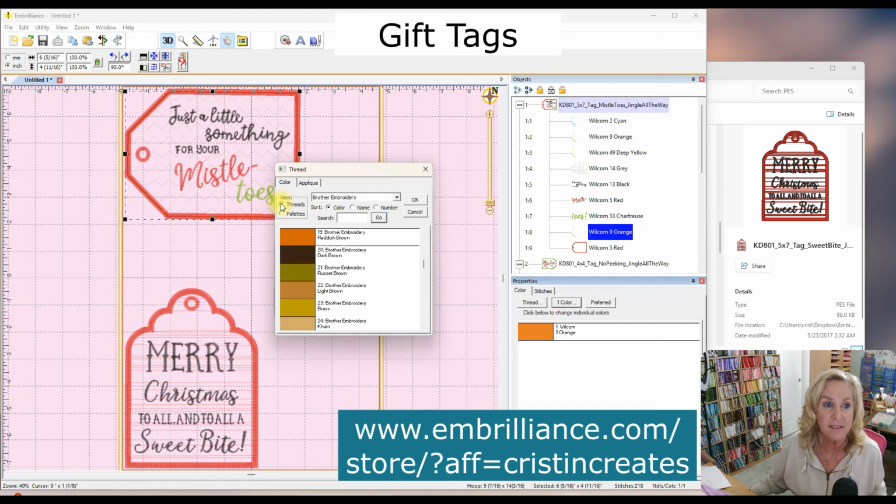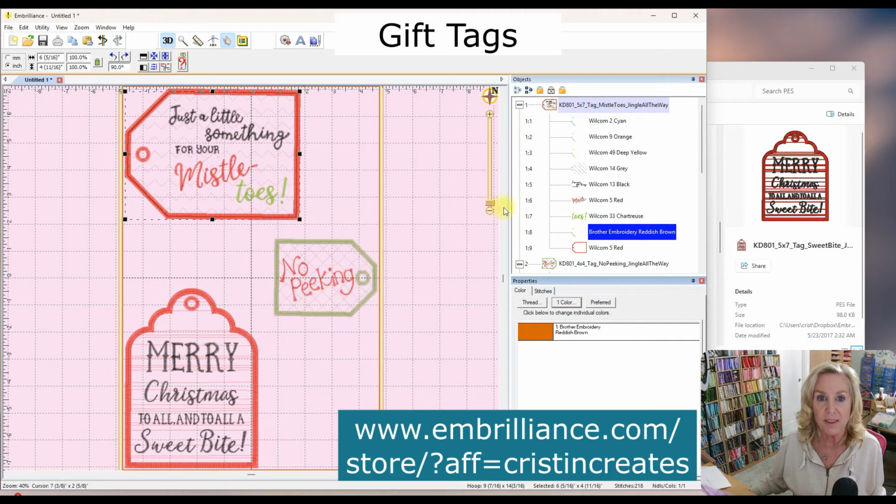So right now I'm on palettes because I was showing something in the previous tutorial. So I'm going to click on the first color. I'm on threads and the view menu here, and I'm going to click on the first color that comes up for me, and that is reddish brown. Doesn't matter what color, you just want it something different than the one that is used up here.